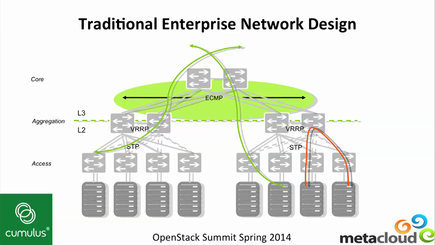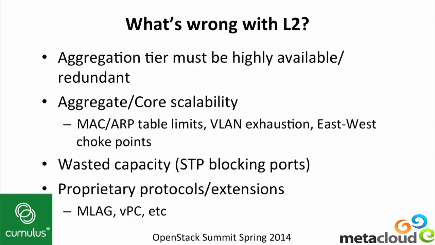There's a lot of complexity that comes out of this. Those pairs have to fail over. There has to be some way for them to communicate such that one can take over for the other. And even inside them, because they're so important, there are two supervisor cards that have to communicate and be able to fail over. So now we've got two proprietary protocols that are sharing state and can have things go wrong — they can get out of sync. There are plenty of different failure modes. The other problem is up at the top of that core, you don't have as much bandwidth as you have down in the lower tiers.